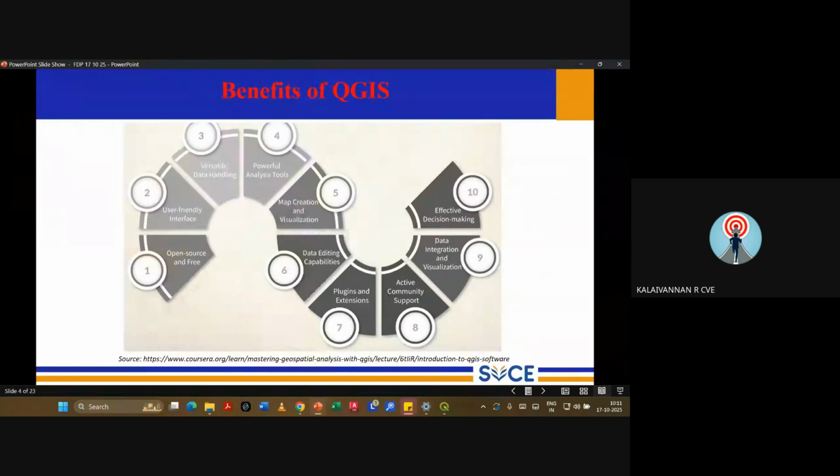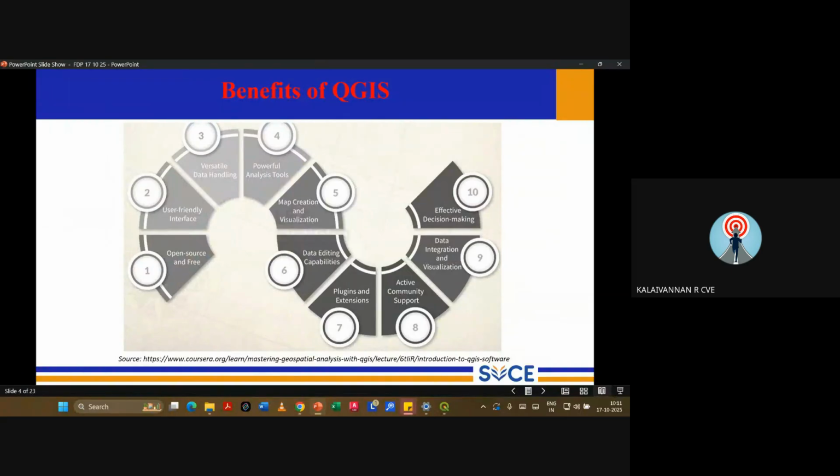Other benefits, if we want to list: basically it's open source software. You don't have to pay any money for licensing. You can use it wherever you want, and for unlimited time. And then it's a user-friendly interface basically, wherein the toolbars and other interface don't make you feel it's complex to understand or work with.